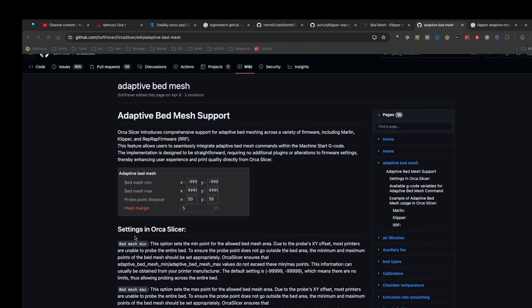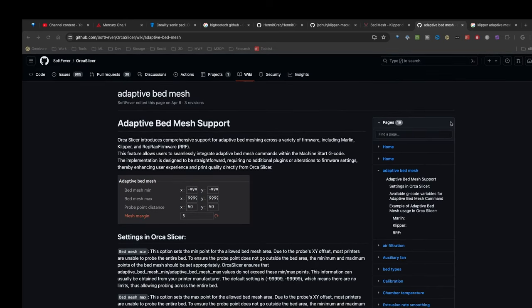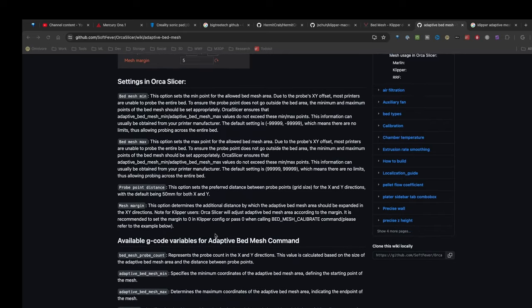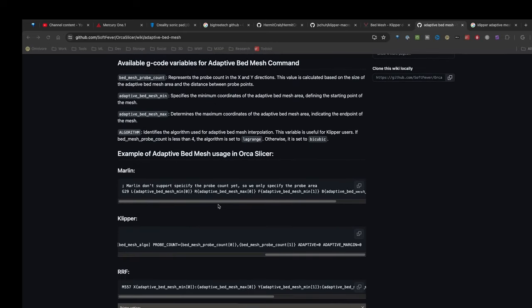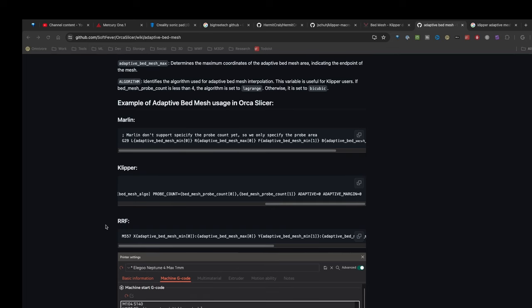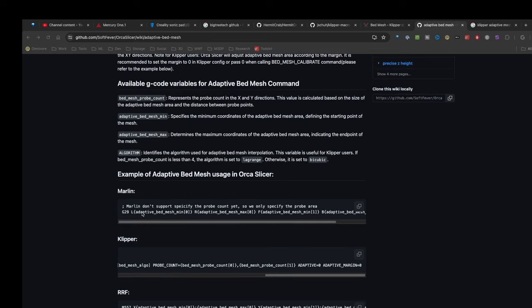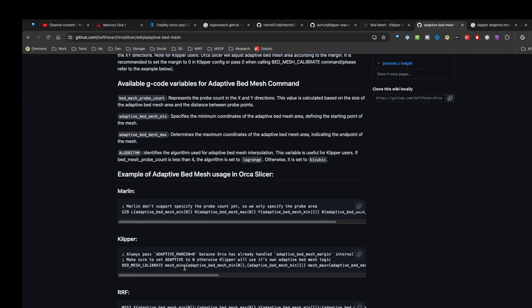Now, if we look at the help pages in Orca Slicer, it has a whole section regarding how to set this up. And if we scroll down, we'll see real quickly that there's Marlin support, Klipper support, as well as RepRap support. And in my case, I'm interested in Klipper support. And just looking at the code, it's really only adding one line to my start code. So that seems pretty easy.